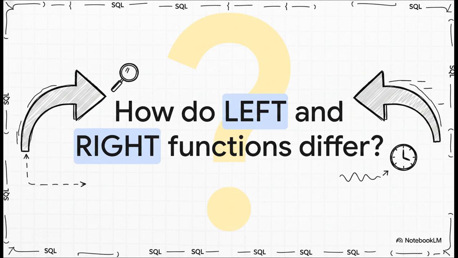Now let's test your knowledge on directional extraction. Pop quiz. How do the left first name for and right first name for functions differ when they're fetching characters? Think about where they actually start. The left function starts counting at the very beginning of the string and hands you the first 4 letters. The right function, on the other hand, counts backwards from the end, giving you the final 4 letters of the string. Basically, both are specialized, slightly quicker versions of substring.